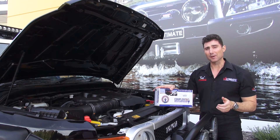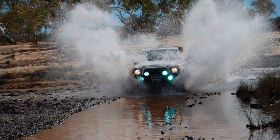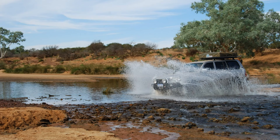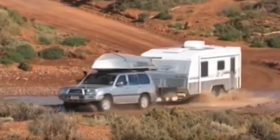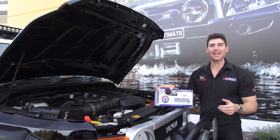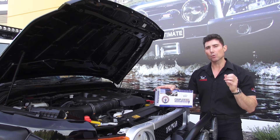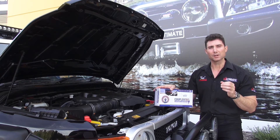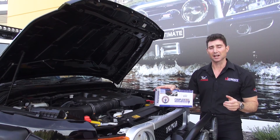We go and spend a lot of money on our four-wheel drives and we take them in places that we probably shouldn't — from water crossings, whether it be saltwater, salt lakes, and areas that are so caustic and bad for your car. We spend in excess of a hundred thousand dollars plus on these things to take them into those environments, and the last thing we want after four or five years is to have the thing rusting out.